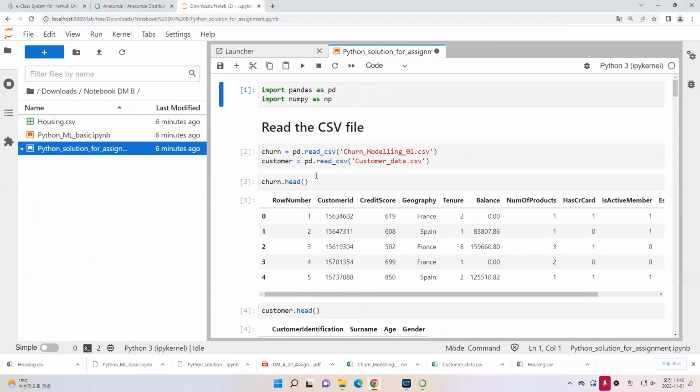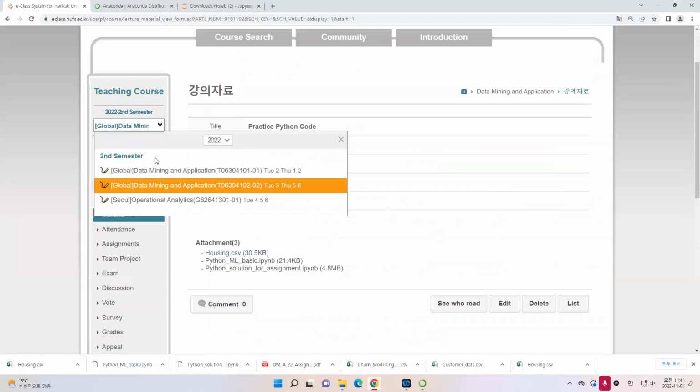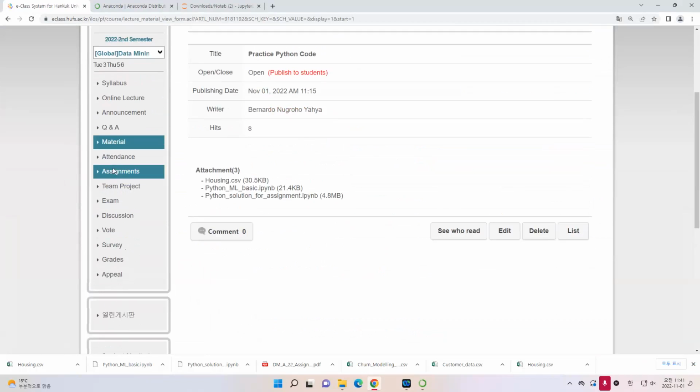If you still remember the assignment one in this class, okay. So that time we used two kinds of data, churn modeling and customer data. So let me just download again the data, the assignment.